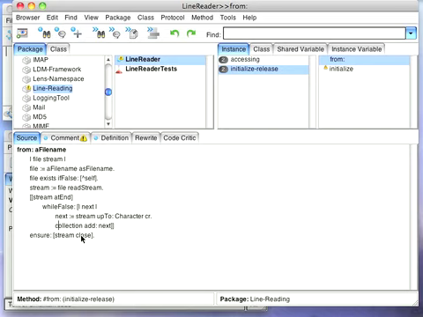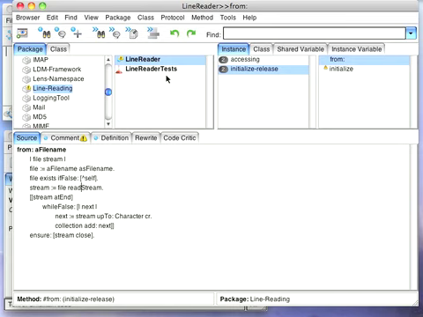So a whole bunch of things going on here, from class file name, where I have this check here, from stream, where I create a stream from a string, name of a file. So I have a file object, I can create a read stream on it. And then I have up to, which is read up to, leave the cursor after that character. So what up to does is it says, read through this collection of text, read up to this character, leave the stream positioned after that point, so I don't get the CR in my collection.